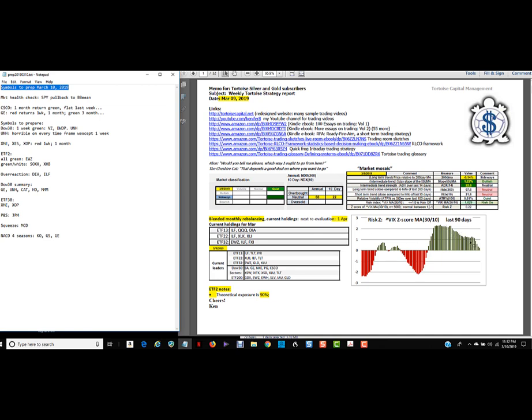I'm noticing that the risk Z has pulled from +2 sigma back to the zero line, so this is a critical state on volatility. We could see a sharp bear. We could see a recovery here into long-term swings. So this is volatility at a critical state, market at a critical state. Almost overbought on an annual basis, but very nearly oversold on a 10-day basis. So this is a strong market that has pulled back, and that is why it favors moves of large magnitude in either direction. Theoretical exposure is at 90%, so most of the world is kind of in that condition.